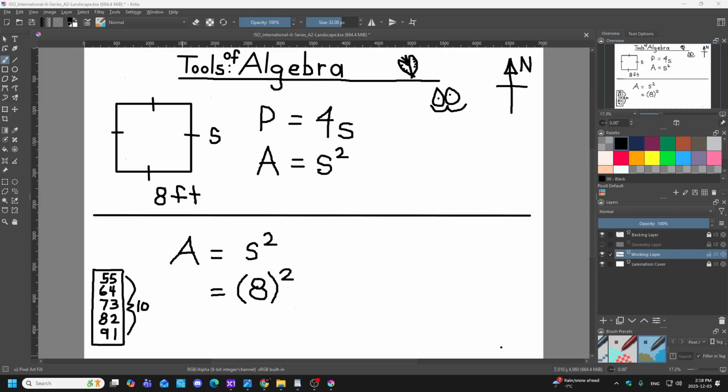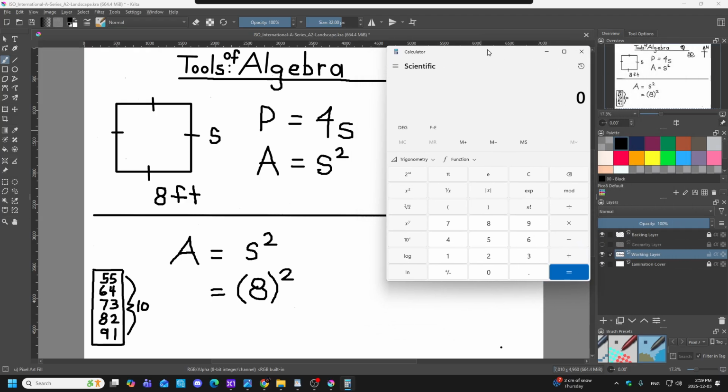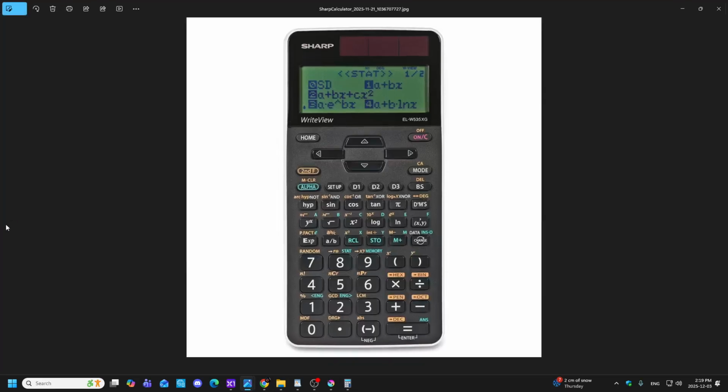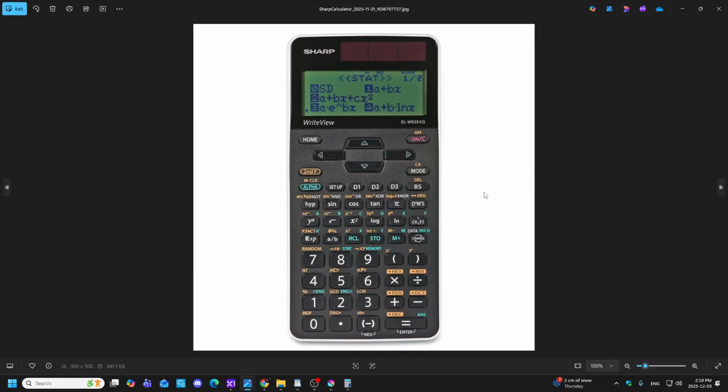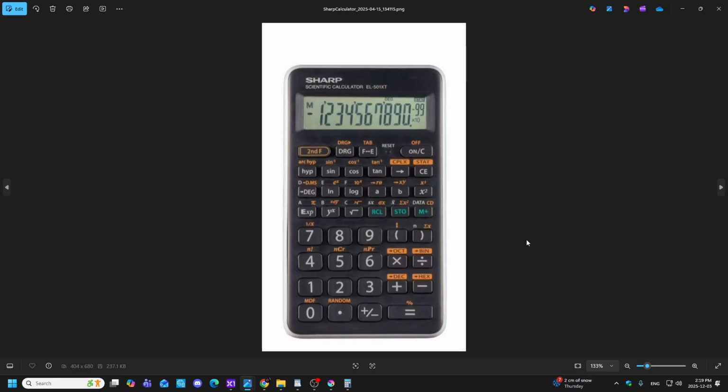Calculator, of course, I have to search for that. Amazing. Okay, so right here, this is the best calculator that I could use to represent your calculator. The one I purchased for my son, he's in high school, and this is the calculator he's using. This is a recommendation. Here's another brand if you're looking for a cheaper brand. It works.